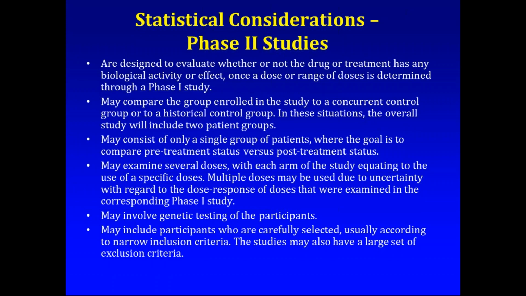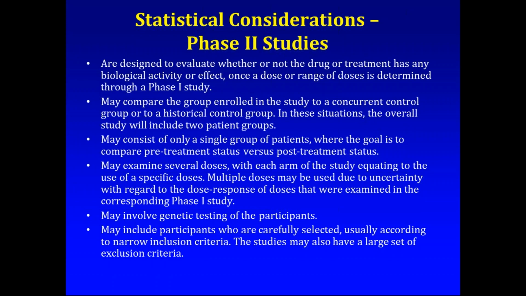Some phase 2 studies do have more than one group. There might be 2 groups. Some may just have one group, and we may be interested in comparing the results of that group to, say, a historical control group of patients that we obtain elsewhere, say here at UAB. When I say obtain, I don't mean we necessarily study them, but we may have data from a similar patient group, and we can use that as our historical control group.